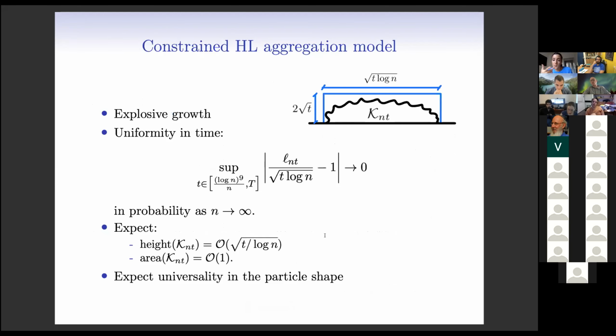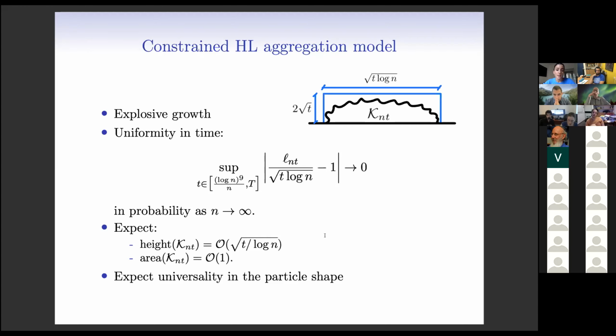So this is what we call explosive behavior. We have clusters which have diverging diameter as n goes to infinity, although we scale things so that they have finite half-plane capacity. And let me also comment on the fact that I described the behavior of the length of the random interval corresponding to mapping out the cluster at given t. t is a parameter here, but in fact we can get a uniform control in compact sets for t. So we also have this kind of results.